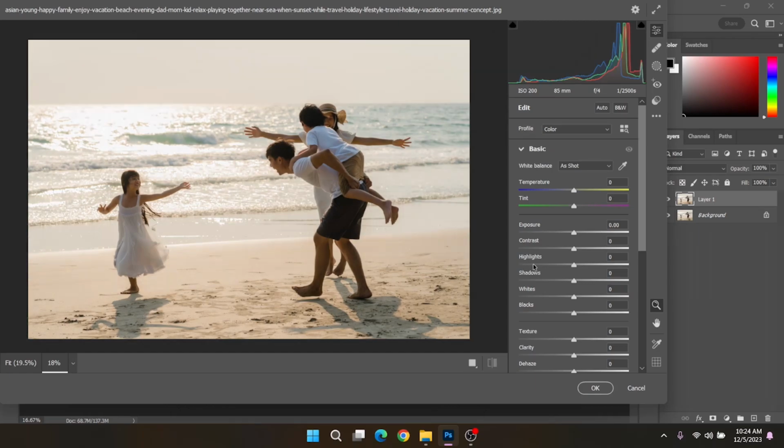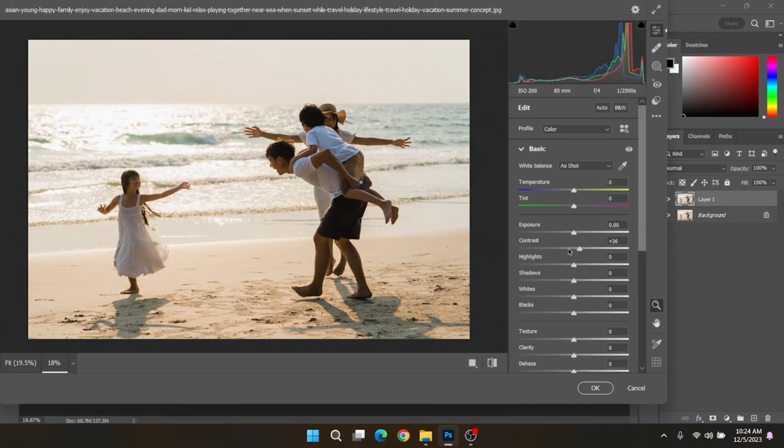So the next tool we've got is the contrast. As I told you, it adds black to the shades, and it adds white to the brighter part of the images. So if I increase it, it will add black to the shades, and it will increase light in the brighter parts. So our picture will get most of its contrast right here.